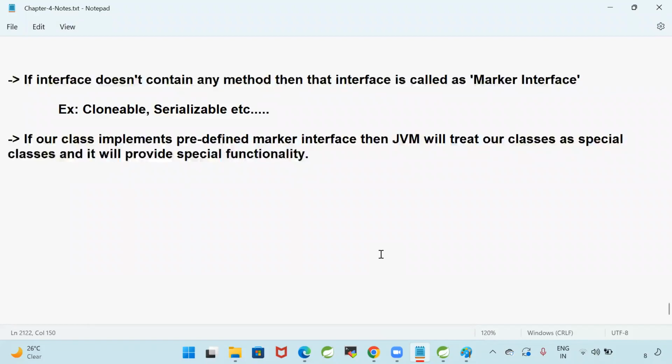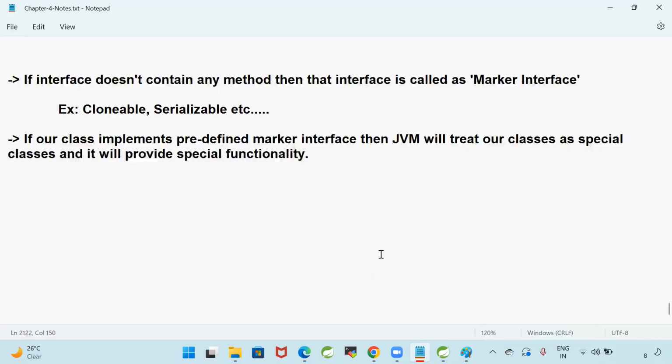If an interface does not contain any method, then that interface is called a marker interface. In Java, there are predefined marker interfaces available, Cloneable, Serializable, like that.